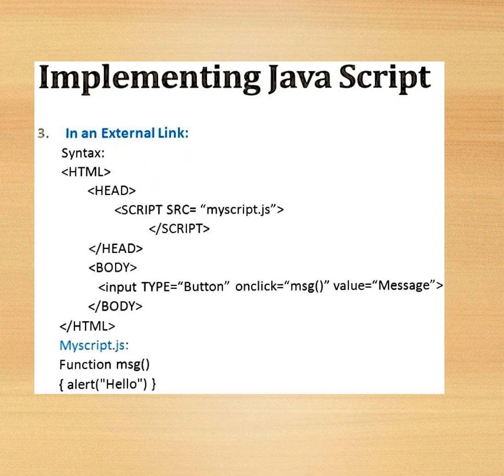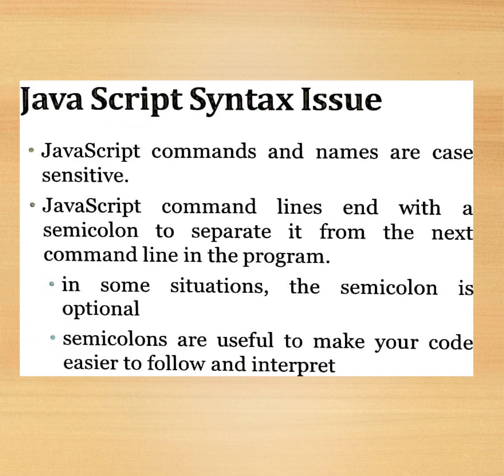So the syntax is as follows. Since we are going for the external link, after the HTML is closed, we are implementing our JavaScript, that is, after the HTML is closed. So this is the third type. We have seen all the three types, that is within the head tag, body tag and external link.